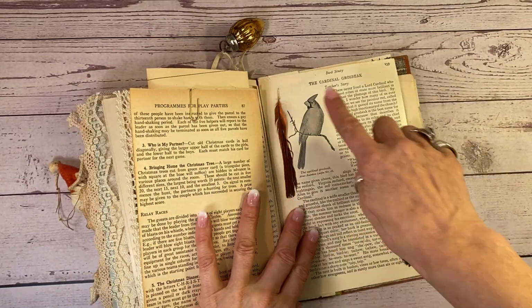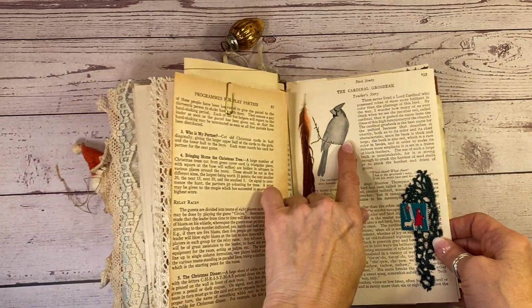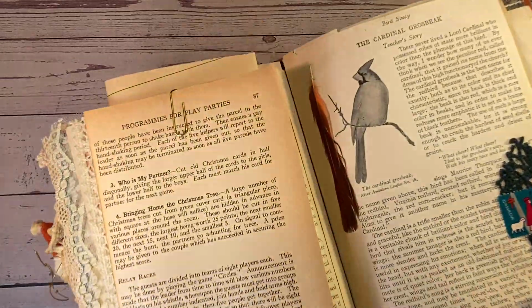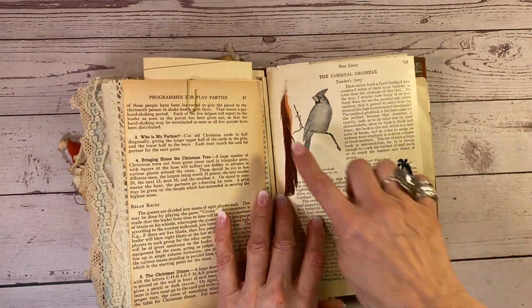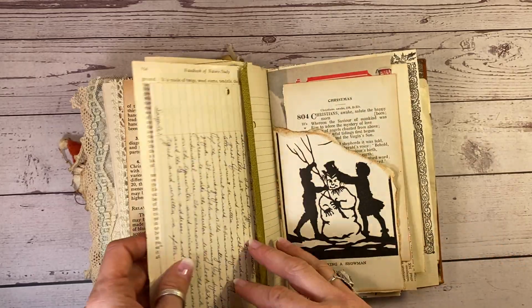Isn't that neat? This is an early 1900s bird book page, and that's the cardinal. And I've got this cardinal feather in there, which I pulled from my garden. I have lots of cardinals back there. So every now and again, a couple times a year, I get a beautiful feather gifted to me by the cardinals. Another Christmas stamp there.